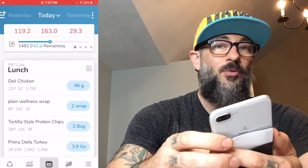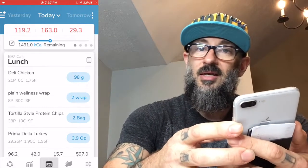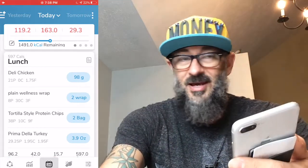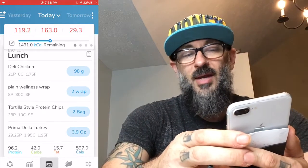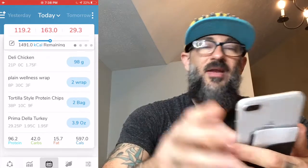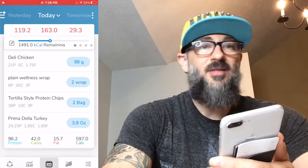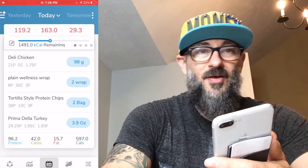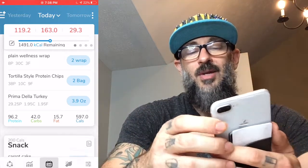So now I am building the rest of the day, starting with the first meal that I ate, which was lunch. Again, I'm not eating till about 12 or 1 in the afternoon. Works great for intermittent fasting purposes. What I did for my lunch is I had 2 bags of Quest protein chips, and then I had 2 different wraps. I had a turkey wrap, which was deli meat, and a chicken deli wrap as well. I didn't put anything on them. I am basic today, and basic is a fancy way of saying lazy. So for my birthday, that's what I did for my lunch.